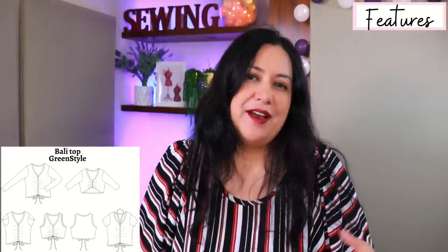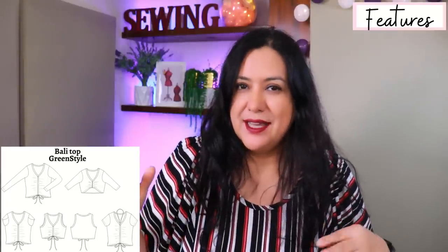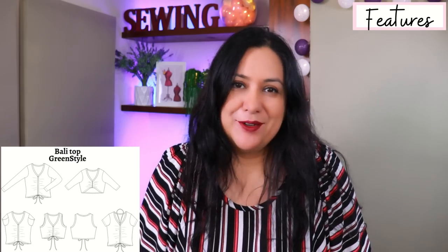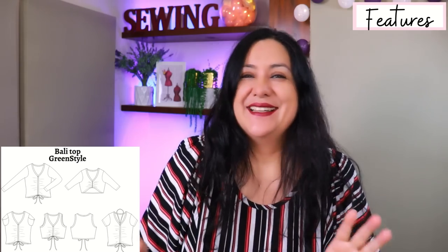The total length of the top will vary depending on what you want. On the pattern pieces you'll see different cut lines: one that is super cropped ending just below the bust, another that is a shorter crop top showing part of your belly, and then there's a full-length option. I was really happy to see the full-length option because the shorter versions don't really go with my style or needs, so a nice traditional long length is great to see.